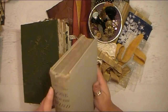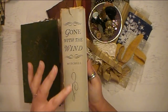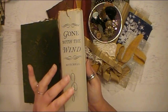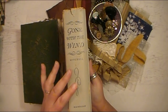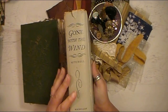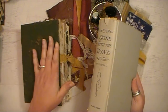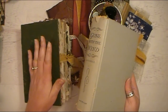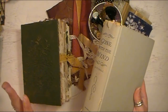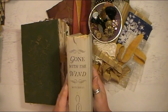So this is one of the 4 books I've purchased of the older, like this year print. This one came damaged, and I knew that. There were some pages missing and things of that nature, but I bought it for the sole purpose of respectfully taking pages out and incorporating them into my tome for Gone with the Wind, because this is staying with me till I die. I love this movie. I love this book so far, and I just wanted to mention that.